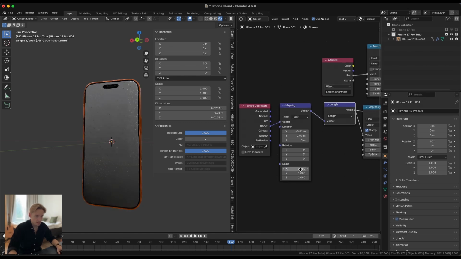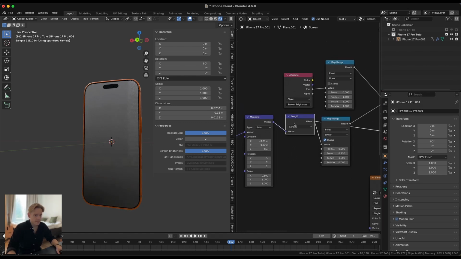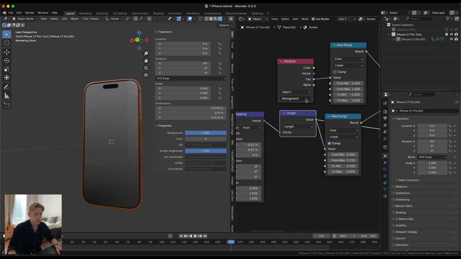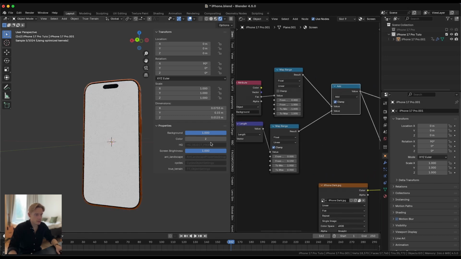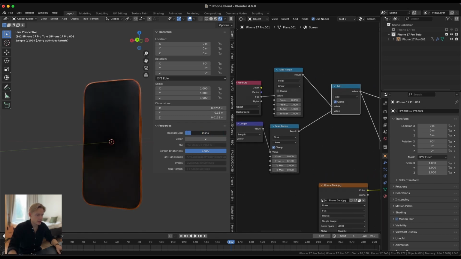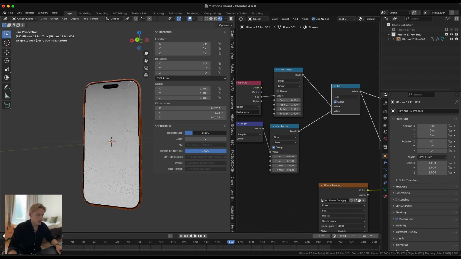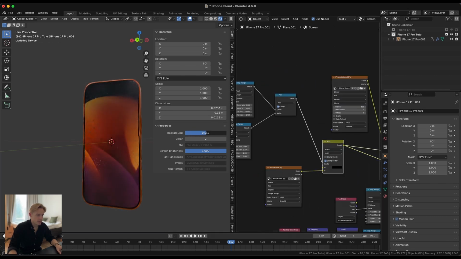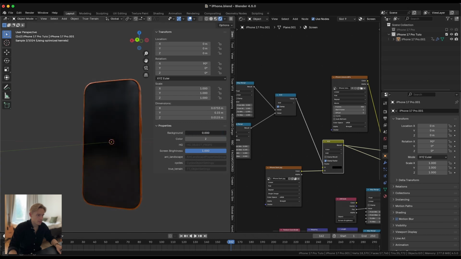Maybe scale it a bit less down. And then we change this attribute to background. So now we have this kind of gradient that drives the screen on and off.